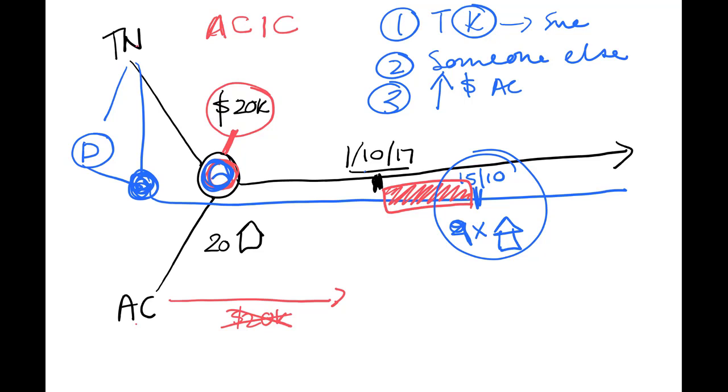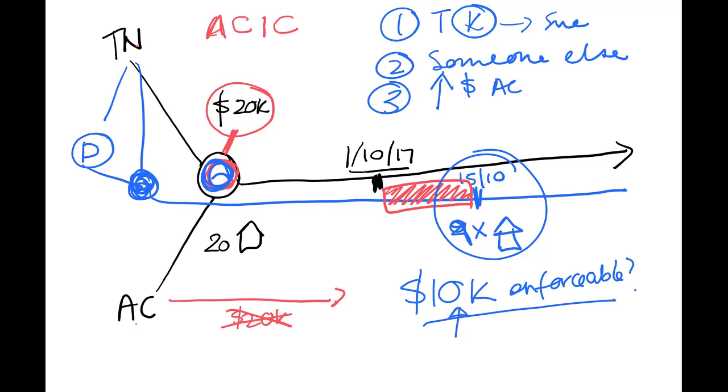Okay, so these are the issues that we're dealing with, and it will already have you thinking about the question of whether the promise to pay $10,000 is enforceable. And because you're contract lawyers and you're already thinking like contracts, you'll be thinking, what's the consideration for that promise? Is there consideration there? So let's move on, and what I'm going to do is walk you through some questions that I asked in class, show you how the students answered it, and we'll talk about the details.